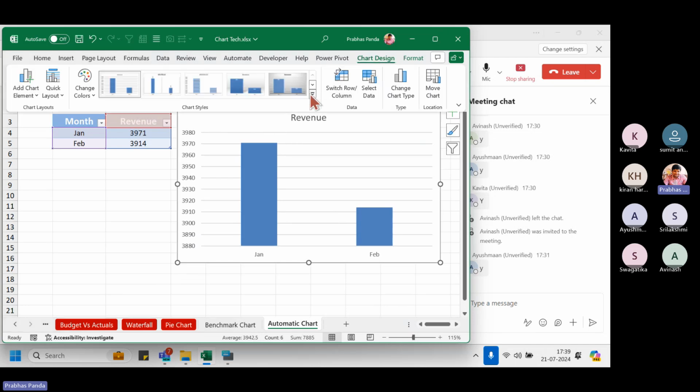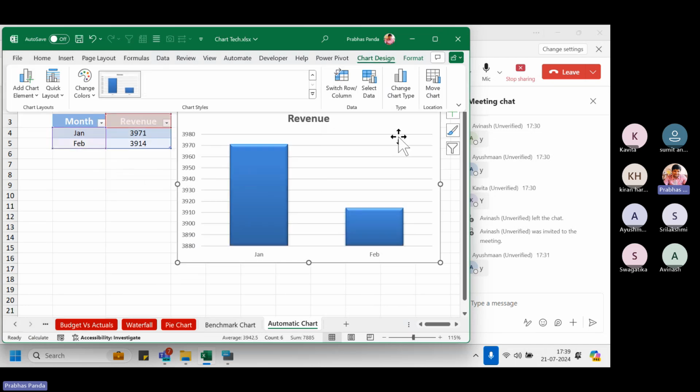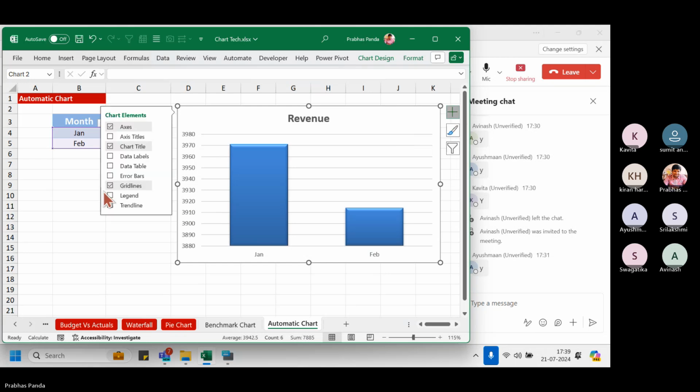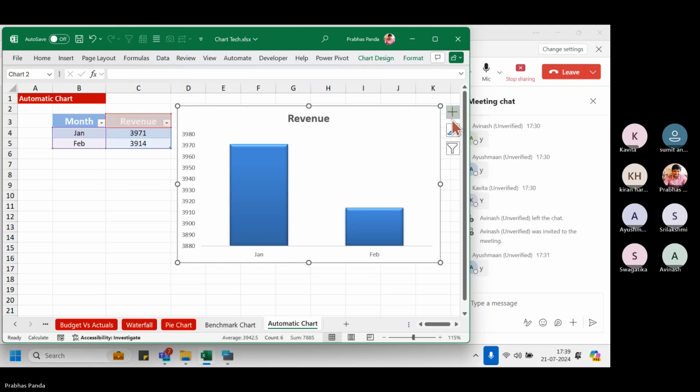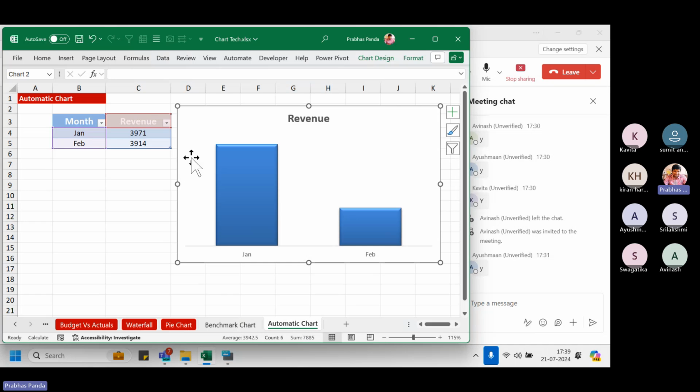Do all your necessary formatting as we discussed. Remove the gridlines, add the data labels, and select the chart title and write it on the right side.